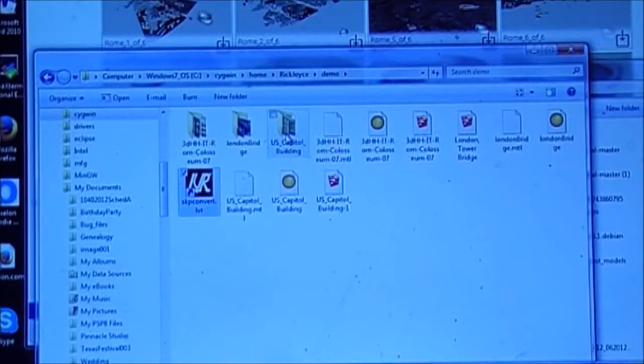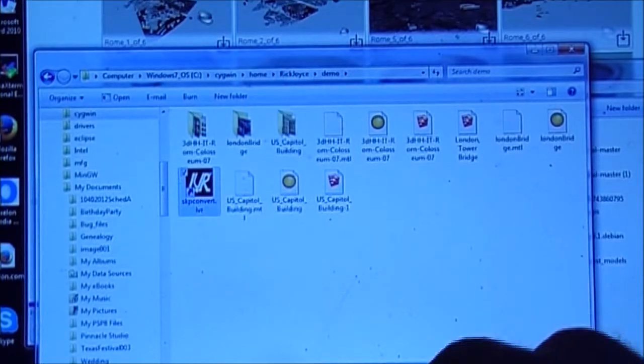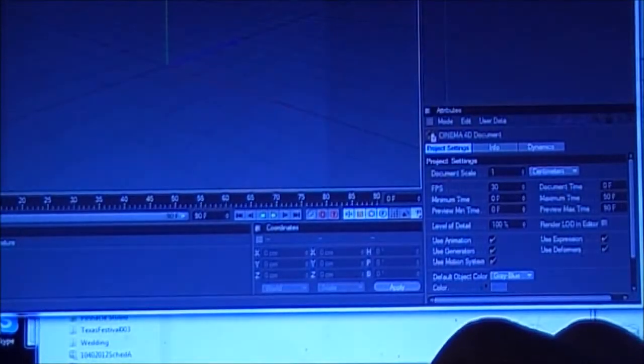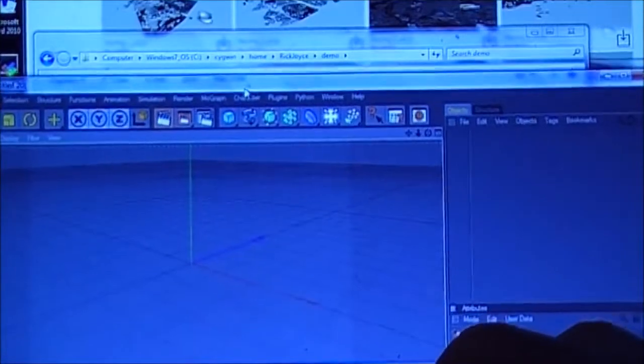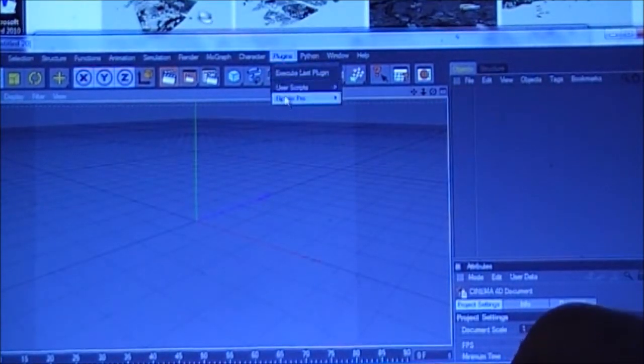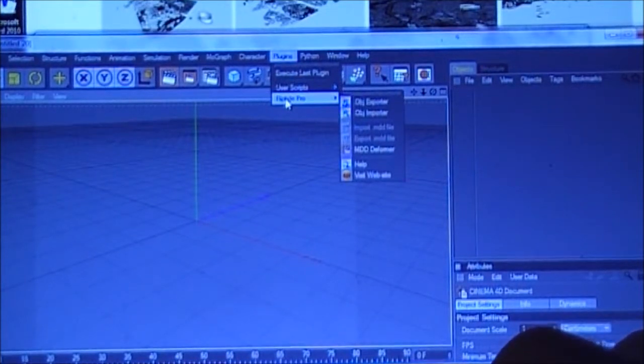What the SketchUp conversion program does is convert them to a common file format used for 3D objects, namely .obj, and extract the textures and do some general graphics maintenance and cleaning up. Now once I've got them, you can use a program like Maya, Blender, 3ds Max, or in my case I'm using Cinema 4D, which is a software program that allows you to manipulate and edit three-dimensional scenes from three-dimensional objects.